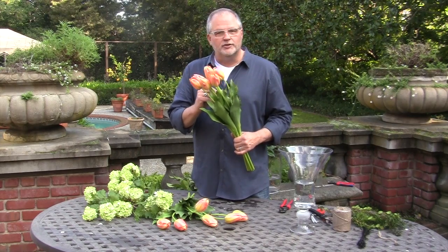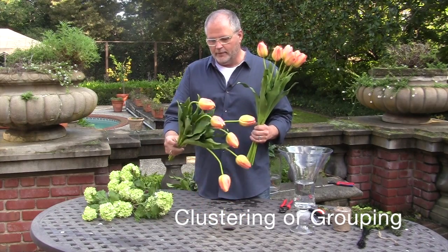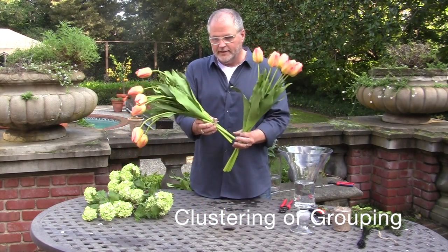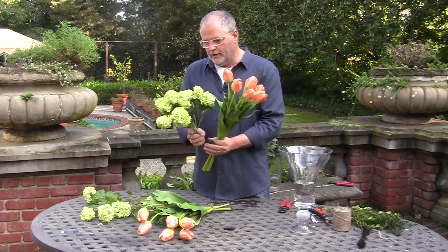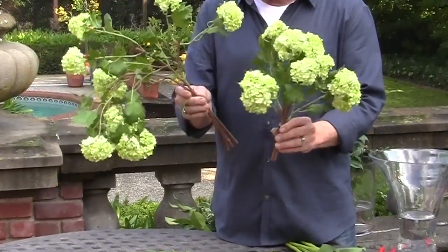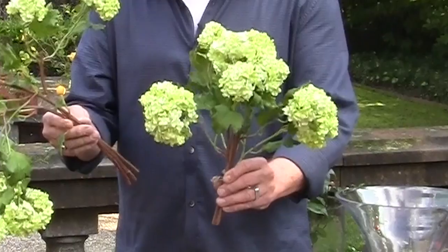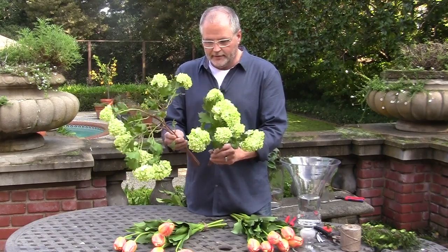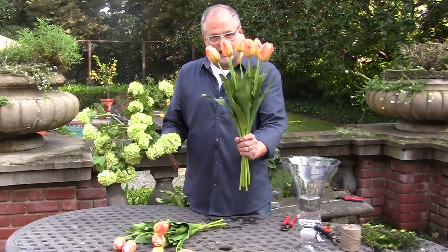Creating another style of bouquet is called clustering or grouping. As you can see here, as in the hand-tied technique, I have zip-tied orange tulips and green viburnum. But look what I've done. Two different styles: one large, one more clustered, more grouping. But I think that when you look at hand-tied bouquets, you've got to breathe life into them.